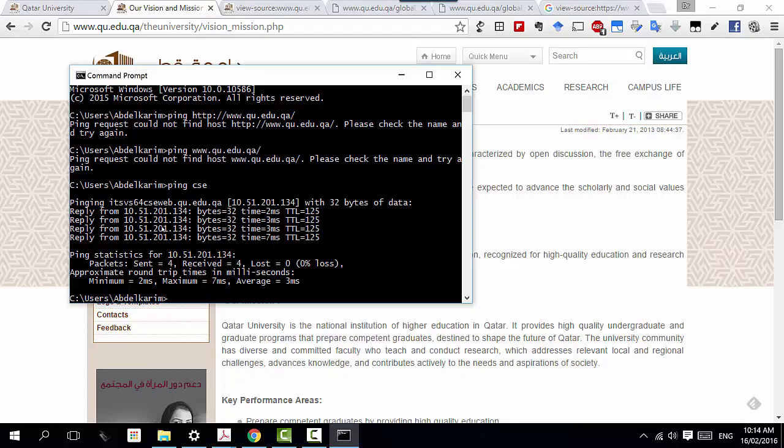Now, in these servers, these machines, usually you have multiple programs running, and they're all listening for requests to come in. For example, at Qatar University we have a mail server to get our emails. We have a web server to get our pages and content about the university. We have many other servers.